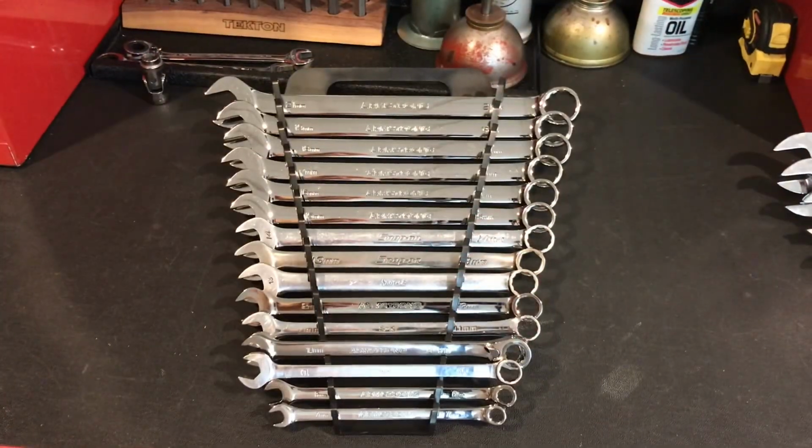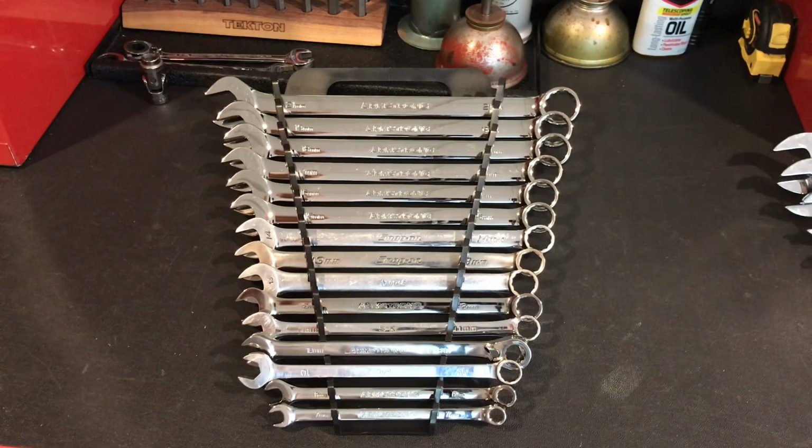Well, it turned out not to be much of a Frankenstein set after all. Those Armstrong wrenches really filled it up, and I love them. But that's the beauty of a mishmash set. You could flex with it any way you wish. If you come across a nice wrench that you want to add to it, you could always replace it and pull out one, and vice versa. Always sell the ones that you don't need, and just constantly upgrade, or maybe something comes out that's a little better, or maybe you learn about something you didn't know about.